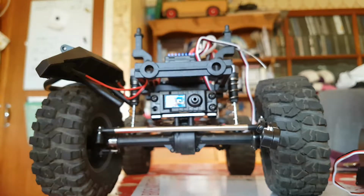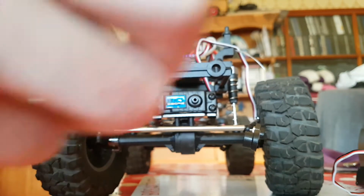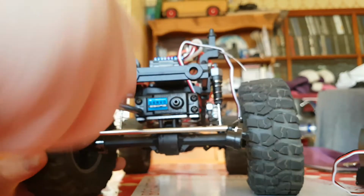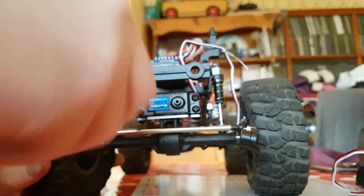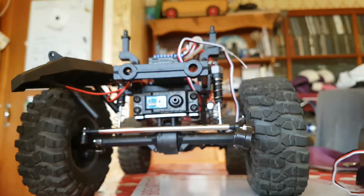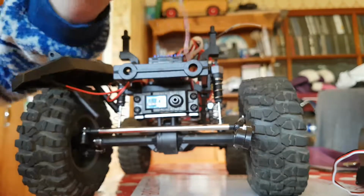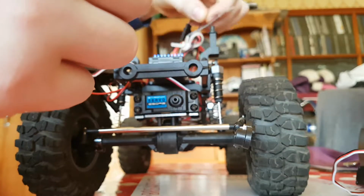Now before we put it all back together, we are going to test if the servo works, which I'm assuming it should, since it's a lot of money. No, okay. So now we are going to plug this back in. Make sure all the colours line up. Otherwise, I'm pretty sure it will not work.